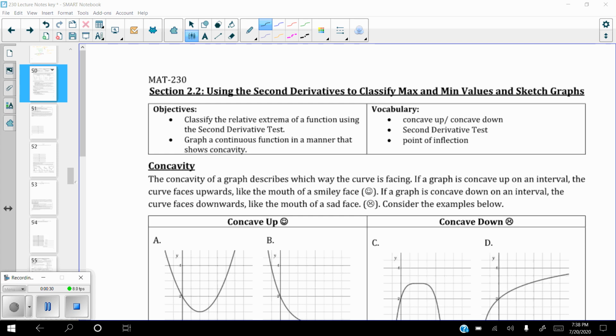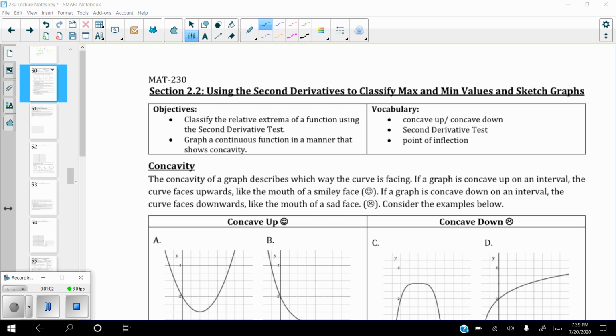There's a word that we haven't seen yet, and it's part of our vocabulary. Concave up and concave down go with concavity. Second derivative test, and point of inflection. This is probably going to take us 2 videos, so I'm going to try to keep both of them under a certain time, like maybe under 20 minutes. We'll see. But there's probably going to be 2 videos because there's a lot when it comes to actually sketching these graphs. Okay, let's get started.